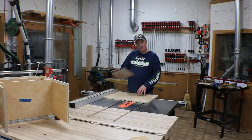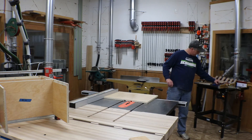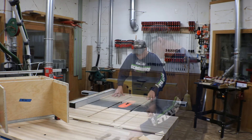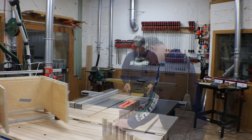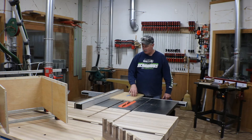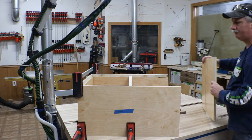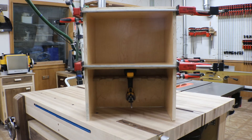I had to move the fence a little bit more and make an adjustment for the hardwood because the dado stack is set up for the plywood. I made a test cut off camera and I think we're pretty much set up and ready to go. I've got my regular blade back in — I'm just going to take three-eighths off of this center shelf. I did mark it very well as to which side to take off, and we'll get it fit back in and see how it looks.